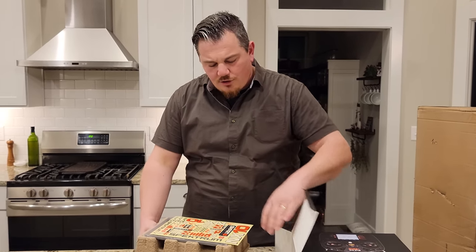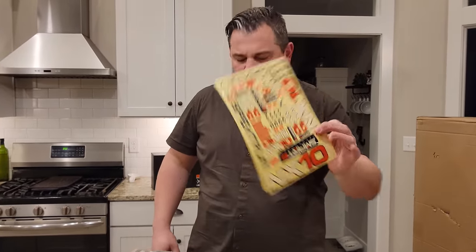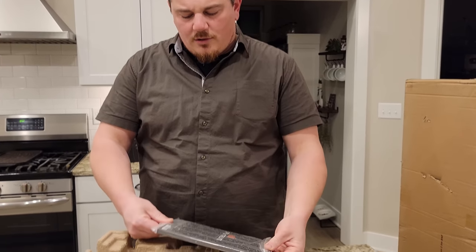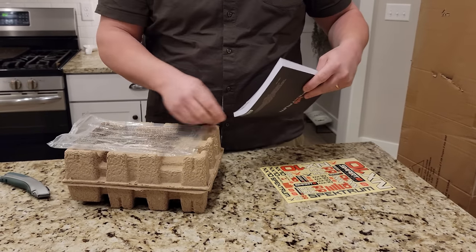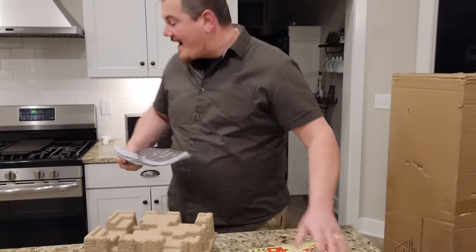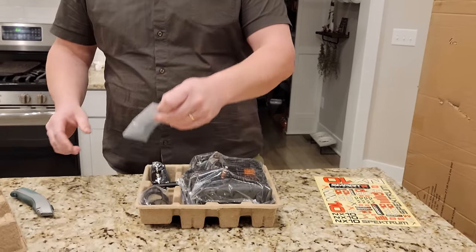If you guys aren't familiar with how these things come out of the box, we're gonna show you right now. It comes with some extra stickers, which is nice if you want to decorate stuff. It does come with a lengthy manual. The manual, of course, is huge. Oh my. I don't read these things very often, but if you really, really, really wanted a snooze fest, you could maybe do that. That being said, you can also find any manuals if you have purchased anything from our links in the video description below. You can see down there.